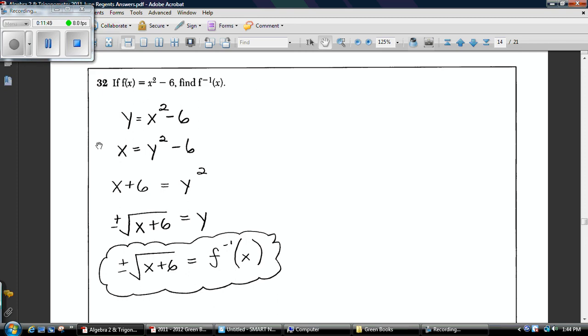Find the inverse. The first step towards finding the inverse is to switch x and y. Oh, I'm sorry. Take this, first convert it into y equals form. All right, so this is equivalent to y equals x squared minus 6. Then switch x and y because we're looking for the inverse. Then reorganize and try to get y by itself, right? This is going to be plus and minus the square root of this. And then you could have circled this. I'm always working on my math grammar, and so this is the inverse.